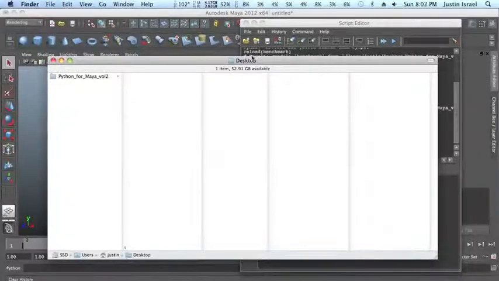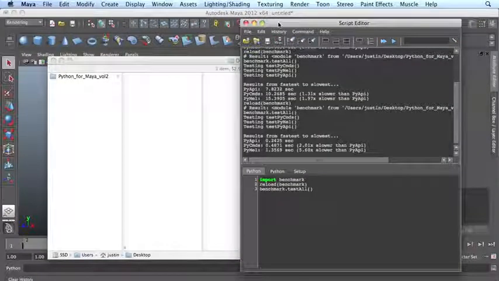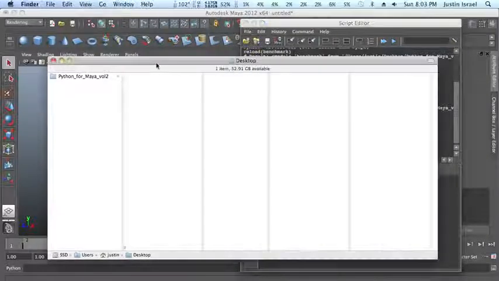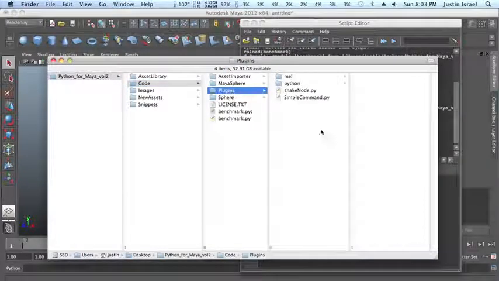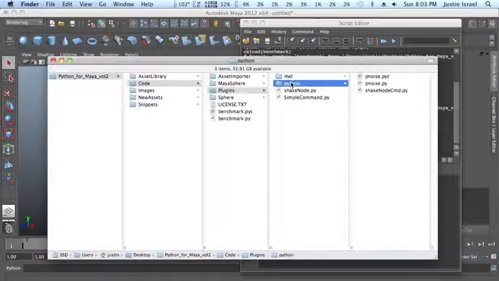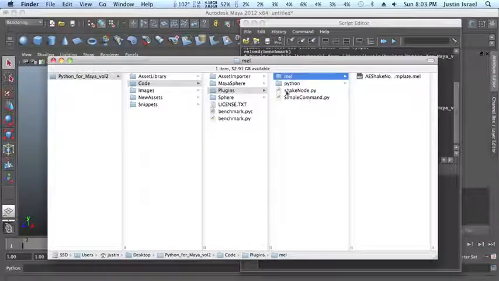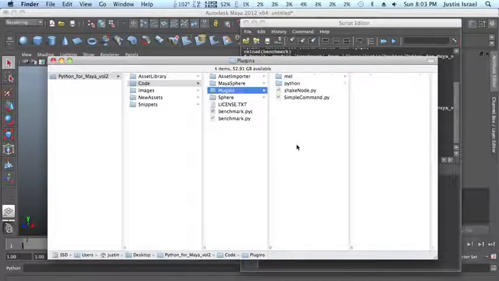Let's hide this here. The last thing I want to do in this chapter is talk about how to set up your environment to start working with plugins. If we go into our code here, in this plugins directory, our next example is a plugin, and I've also dropped some code into these subdirectories. I'm just going to show you how to set up specifically for these, but you could do it for a facility location or your general projects location.